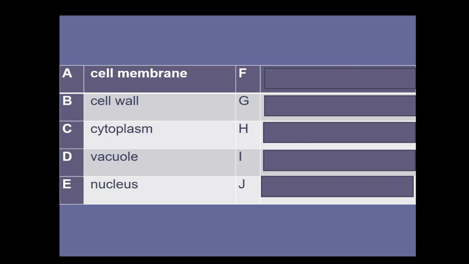Right, F is a little bit more tricky. I'll give you a clue. You drew a diagram of it at the top of page 32. It's the chloroplast. Remember, the chloroplast is the site of photosynthesis. It's the place where the plant makes its glucose, its food. Right, let's have a look at G. G, you're going to have to really think back to last term. G is only found in animal cells, and it's used to form spindle fibers during cell division. 100 points to you if you can remember what that is. It's called the centriole.